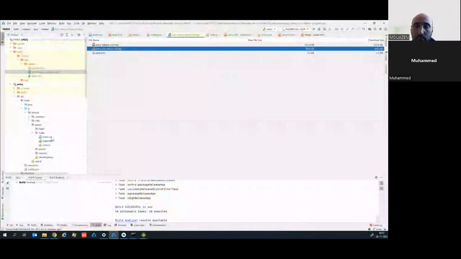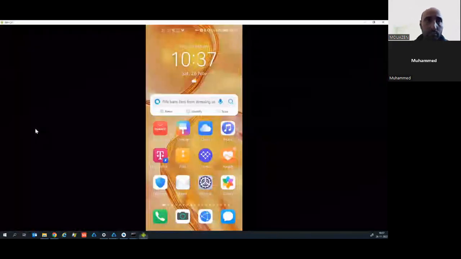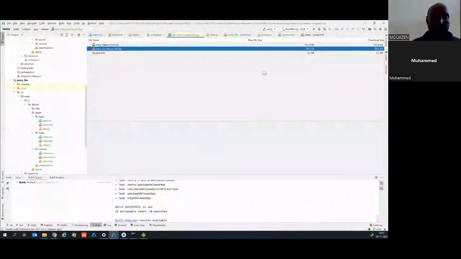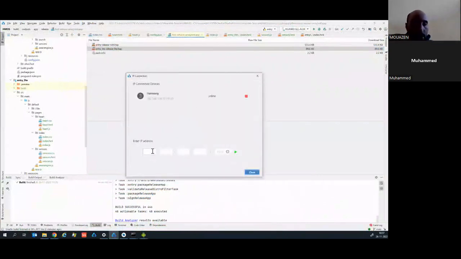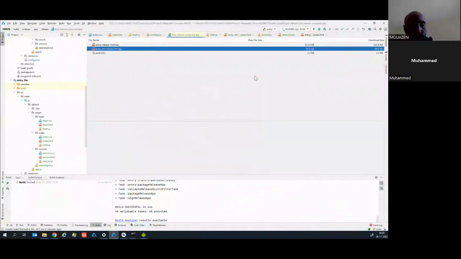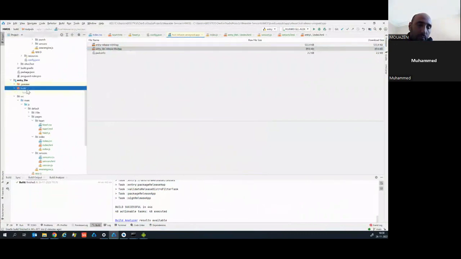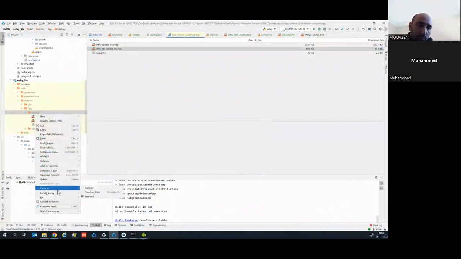Actually, one last thing I forgot to mention is how you can install an app on a light wearable. As we have seen when we were installing an app for the wearable, we were able to connect the wearable to our laptop by connecting to the same Wi-Fi network and using the IP address to connect to the wearable. But our light wearables do not have any Wi-Fi functionality, and they only rely on Bluetooth. So the way we would install a light wearable app on a light wearable is a little bit different. We build an app file for it, and then we have to open the terminal.